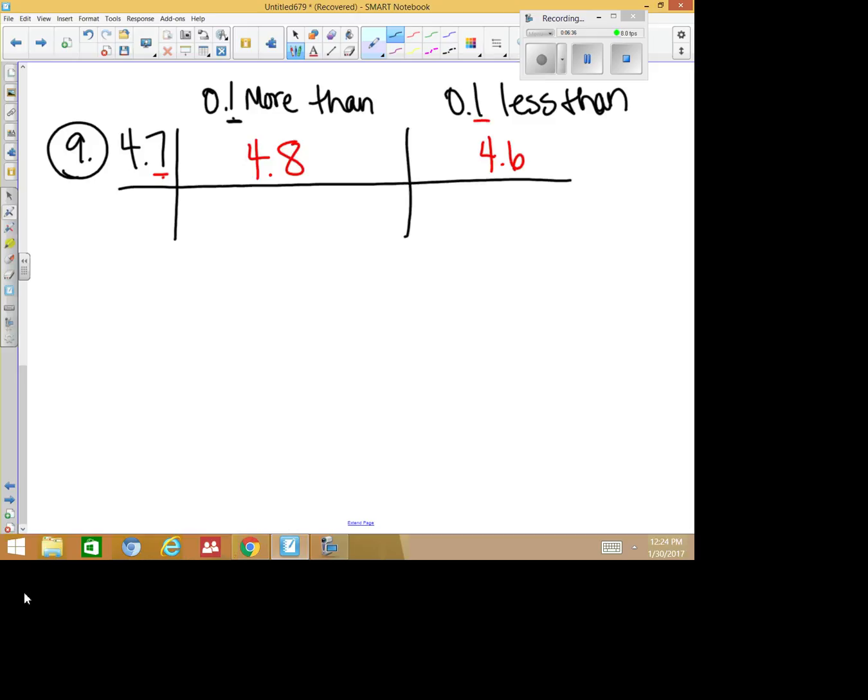So look at number 10. Number 10 is a little harder. They give us 2.05. What number, somebody who hasn't answered, is in the tenth place in this number, on number 10? Sean, the 5 is in the tenth place? Is the 5 in the tenth place? No, in the hundredth place. That's the hundredth place. Okay, somebody else. Kyra, which one's in the tenth place?